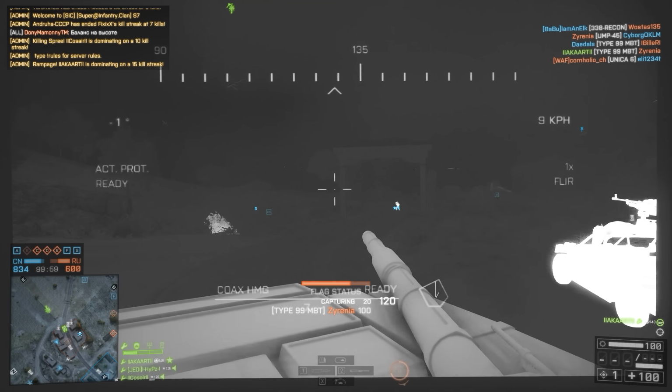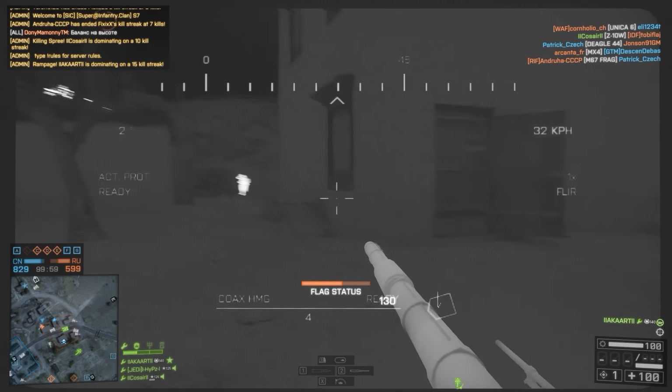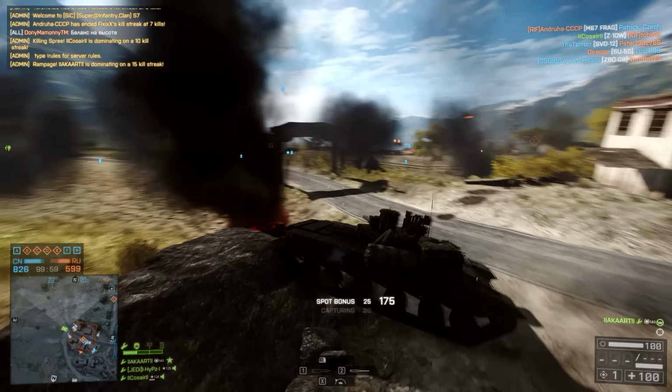Secondly, if you're on Alpha and Bravo behind you's capped, as you saw at the beginning of this clip, make sure that there's not many enemy infantry there, because you are exposed and you're going to have to be using your APS more than you'd like to.